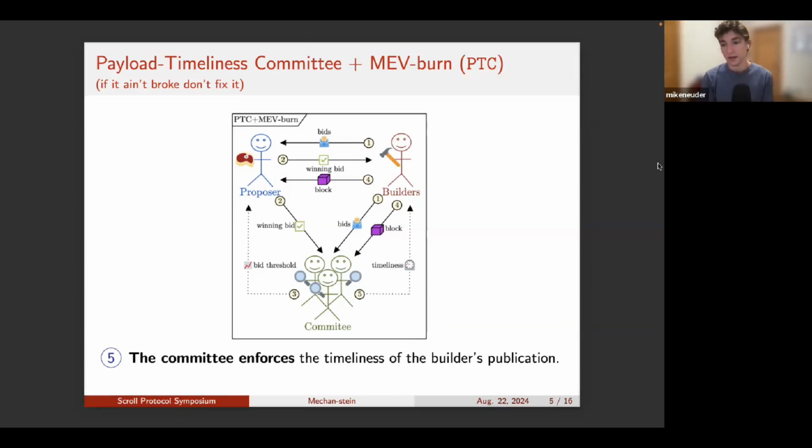So timeliness in this context matters because the next proposer needs to know which block to build on. And so there's lots of these fork choice implications around, like, if the block was released at this time and it has a certain amount of attestations, how much weight to assign it in the fork choice rule. Again, we're kind of extracting most of that away and just saying in the happy path, the builder's going to show up on time and produce the block, and the committee's going to be happy to vote for the block as it appeared.